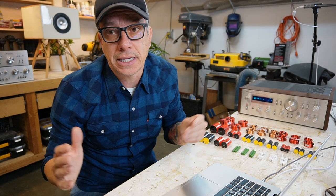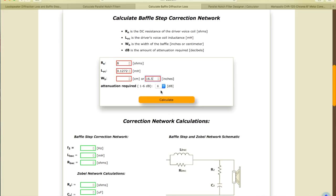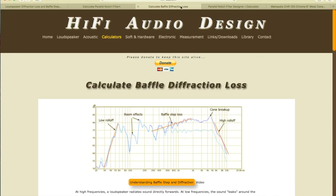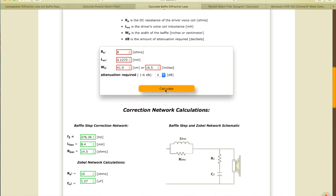0.1272. Let's see. Width of the baffle. It's a wide speaker. That's why we're losing bass. And we don't like losing bass. We're going to attenuate like 9 decibels. And we calculate it. Okay, look at the results. 276, 8.4, 14 resistor. That's right. So we have the baffle compensator.